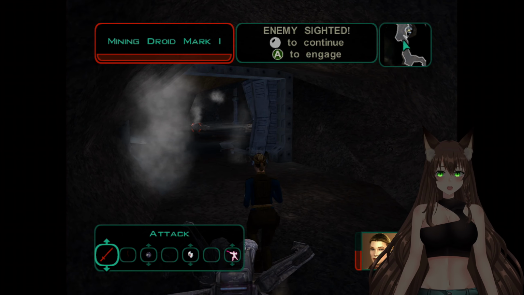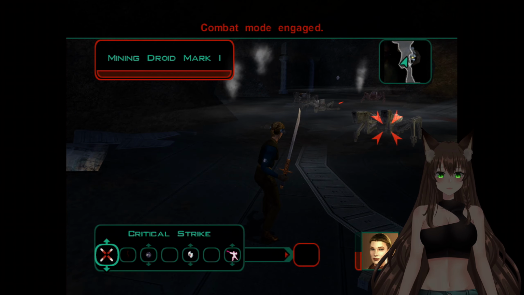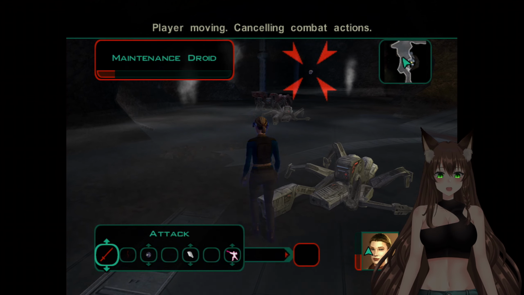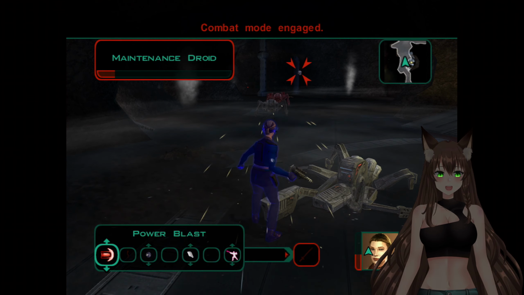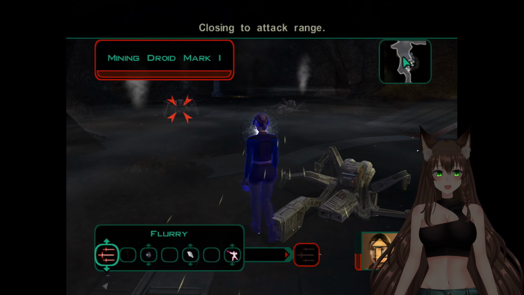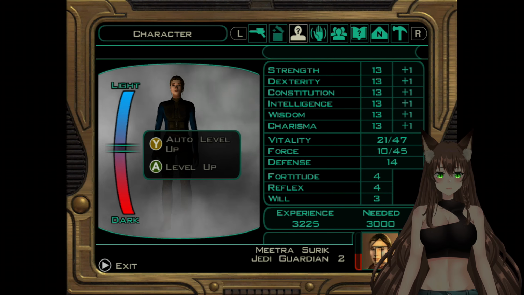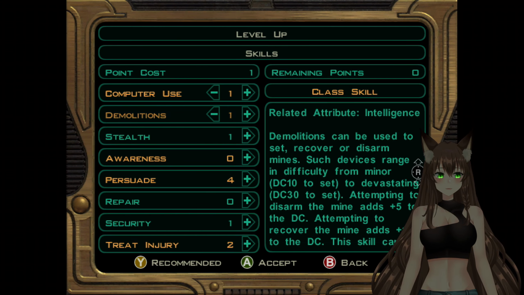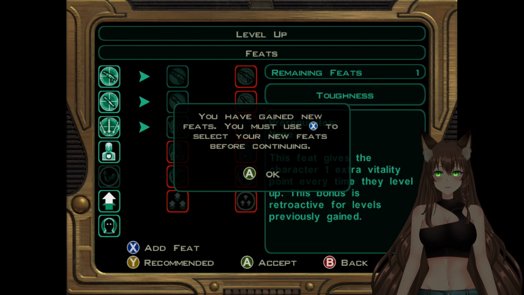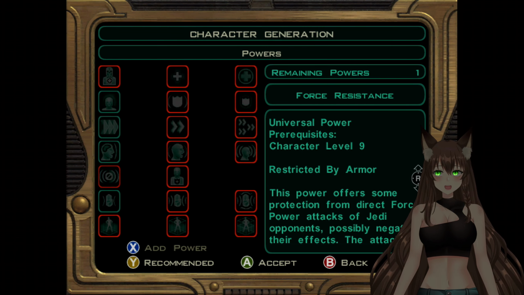Okay, where's the repair droid at? There it is. Weapons. Power shot. Hit it, please. You're not even shooting at it. Hit it. Thank you. Okay, what else do you want to do? Can't have heal yet, huh? That kind of sucks.